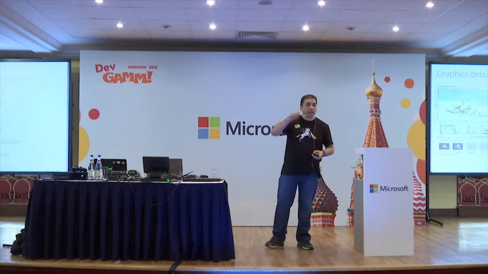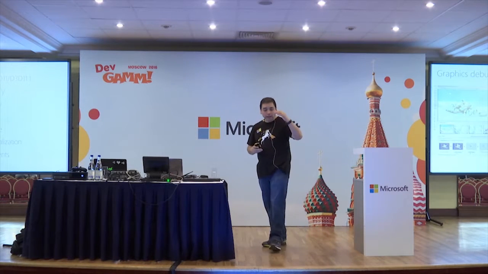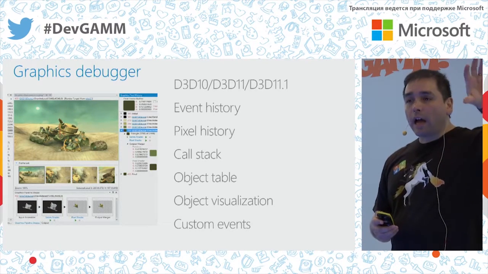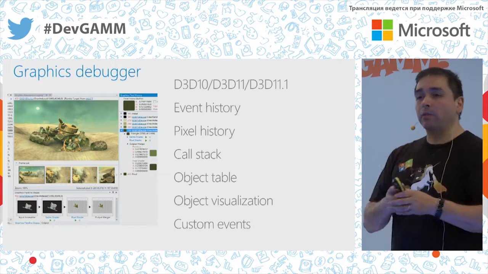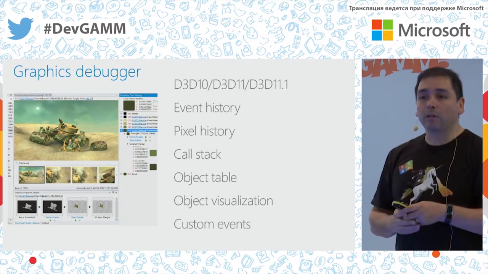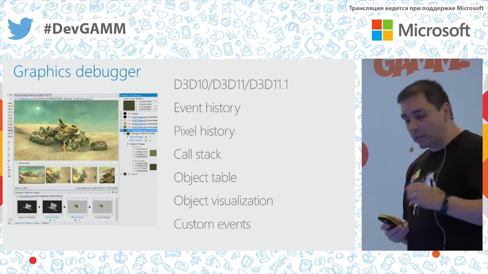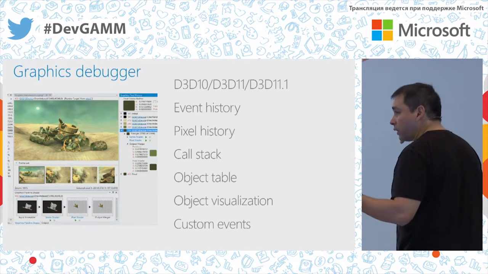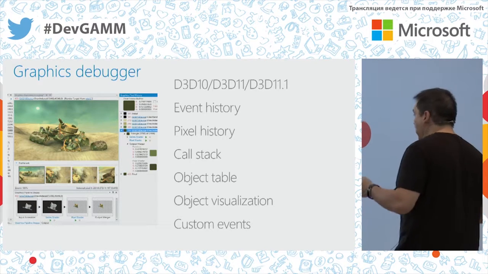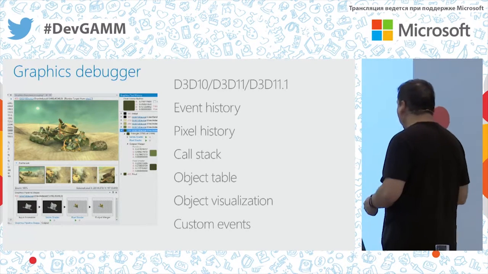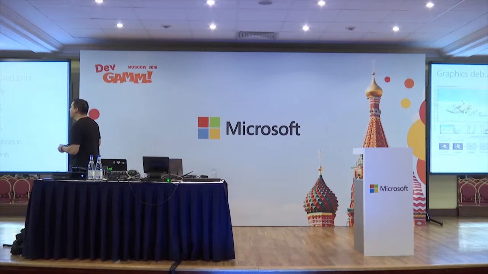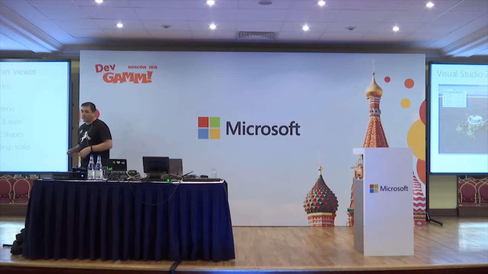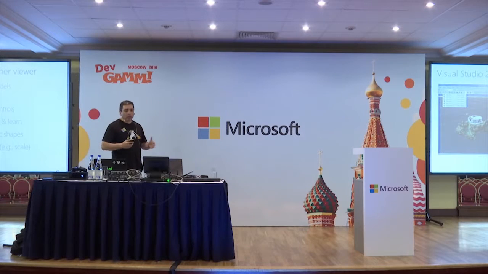So you're actually playing your game, you say capture a frame, and then you can go in there and see the event history, the pixel history, how the shaders, how everything came together such that we drew a pixel onto the screen. So you'll be able to actually visualize everything on how it was drawn and actually replay that back if you want to troubleshoot an issue. With the graphics debugger, you'll be able to replay that frame back even after you've run your game. We've also added a very basic model and mesh viewer.